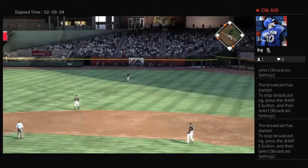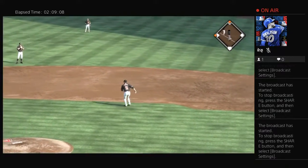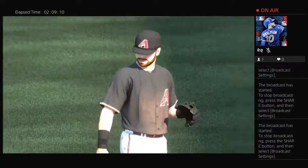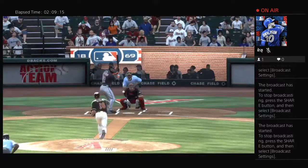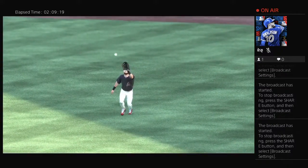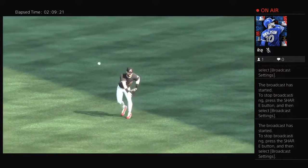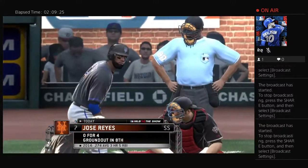And a swing as he pulls this one into right. Lee is there. Let's see if they test it. And he'll think better of trying to score as he holds at third with two away now. Here's another instance of a ball actually hit too hard to try to score on. He doesn't have to go all that far to make the play here, so it's probably a wise decision not to test his arm.